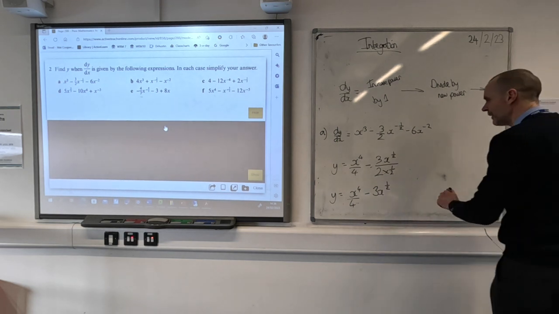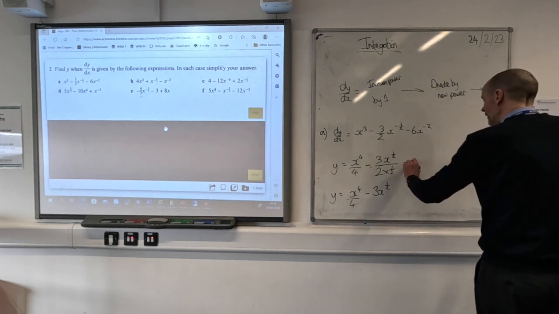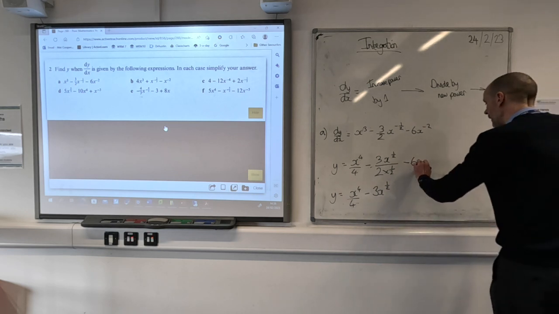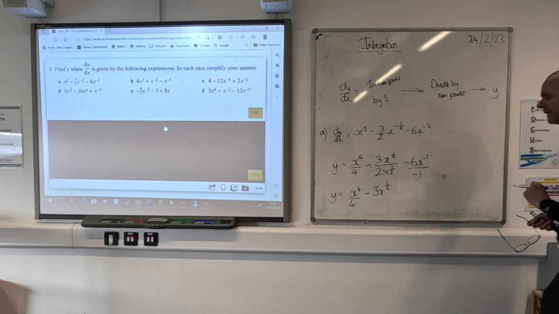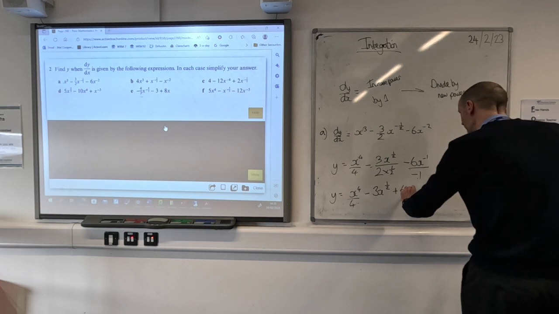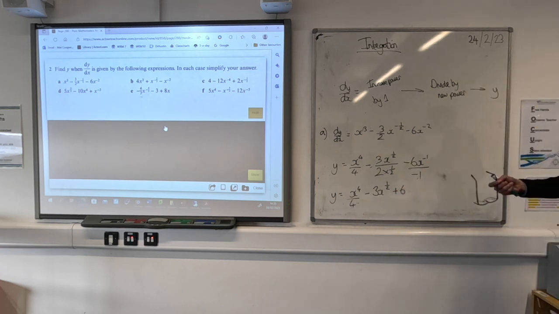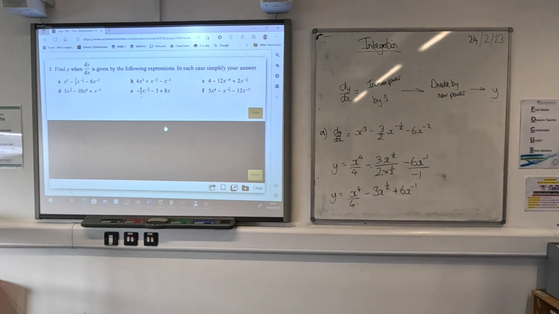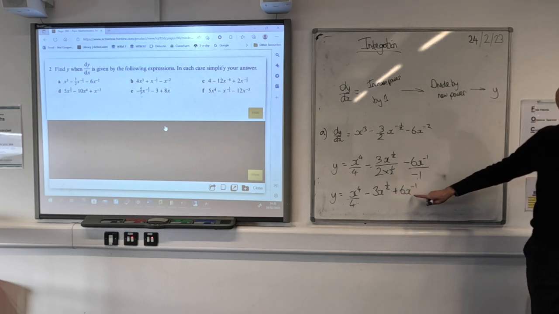And then this one here, I've got -6, write that down first, passes through unchanged, increase the power by 1, divide by the new power. Remember, 1 bigger than -2 isn't -3, it's -1. And that's good news, isn't it? Because I'm dividing a negative by a negative, so that's going to become positive. And dividing by 1 is just the same answer, isn't it? Same. Because my original question was in index form, I don't feel the need to rewrite that as root x or as 1 over x.